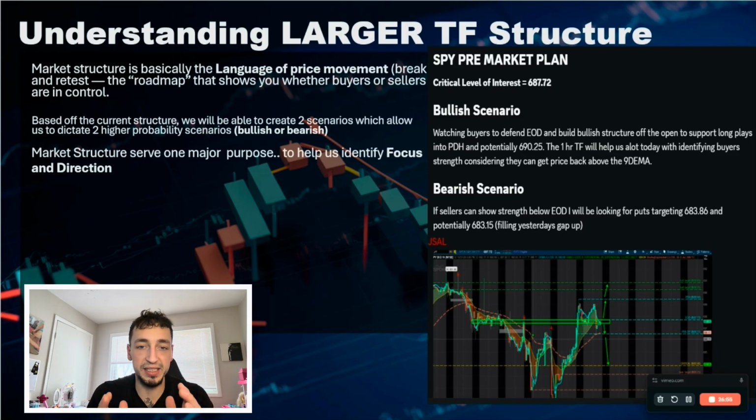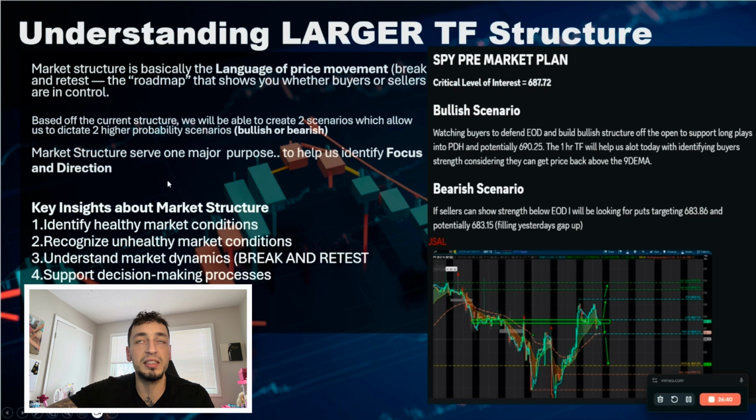I need my focus dialed in. If I have all these other different factors and variables in my analysis, what's going to happen? I'm going to follow none of them. Okay, and I'm going to completely drop the ball, fumble, hyper focus on lower time frames, and completely blow my account. All right, so key insights about market structure.